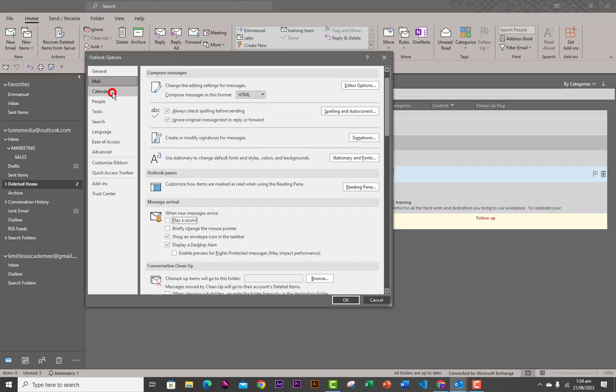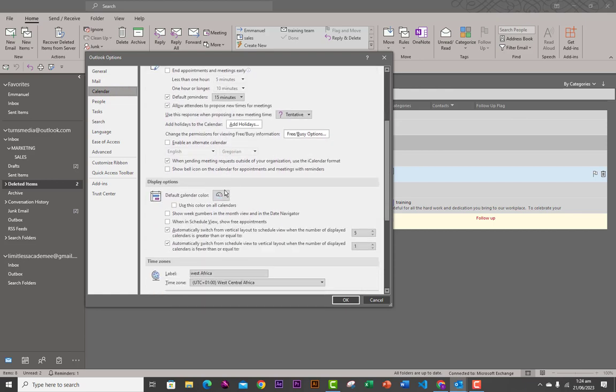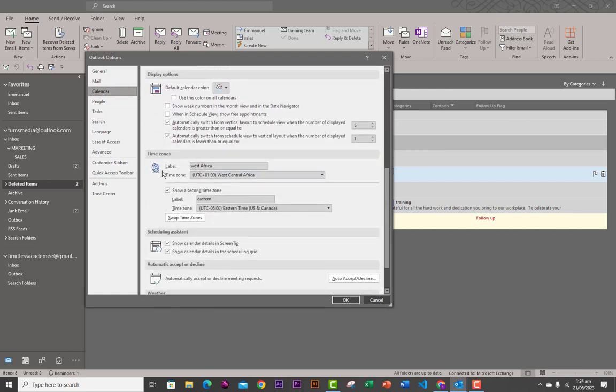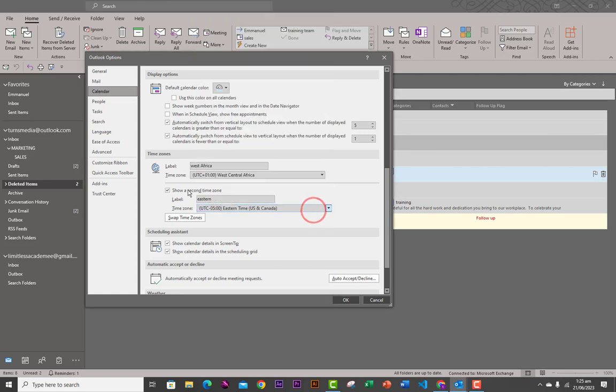If you go to calendar, you have some tools that you can use as well. You can adjust the time zone. Let me show you another time zone. I have 2 different time zones. I have West African time zone, and I have Eastern time zone. If you click right here, you can actually change it. This is important if you are working remotely.